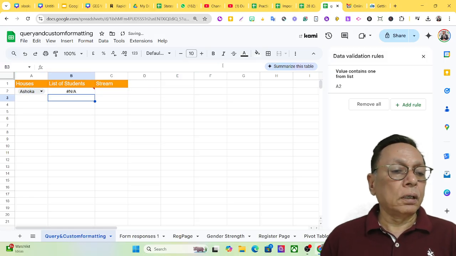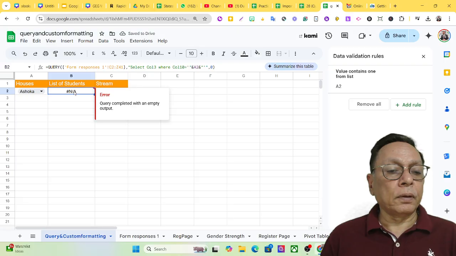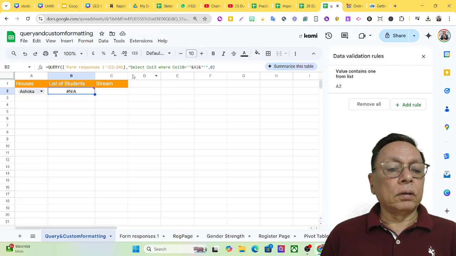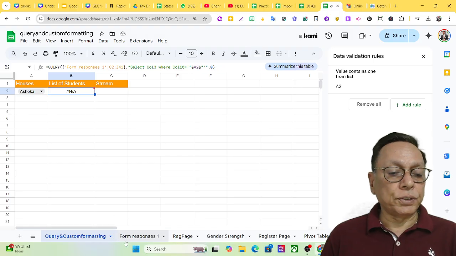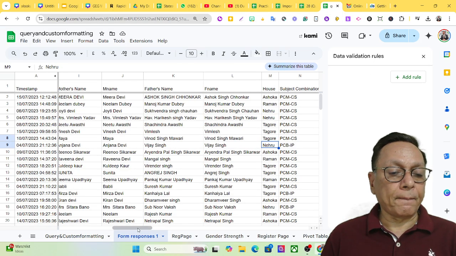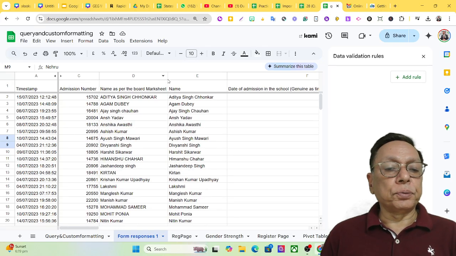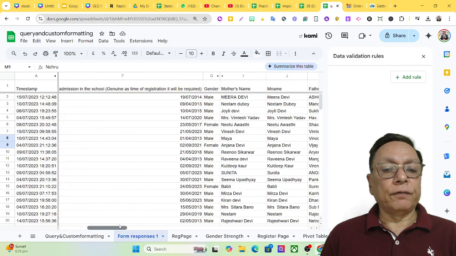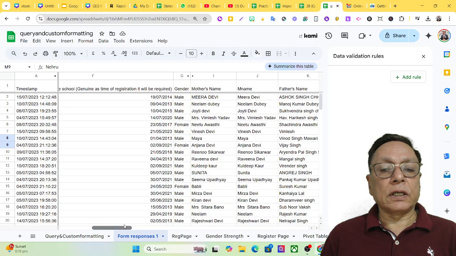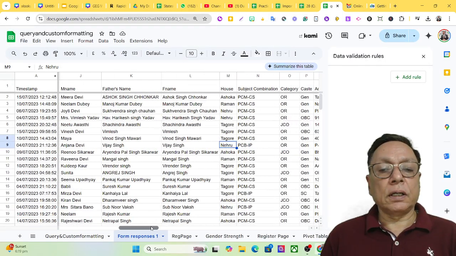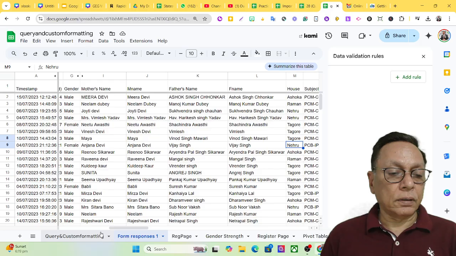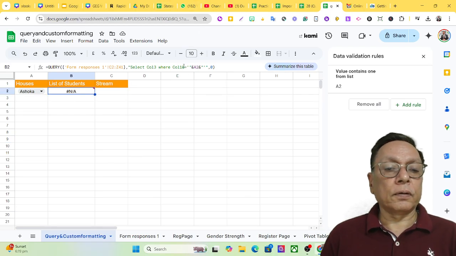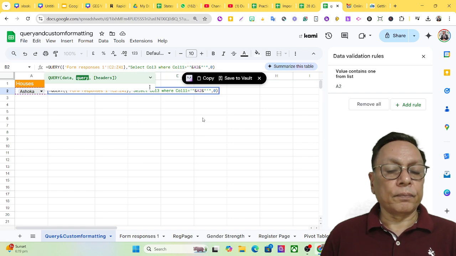And Col3. Let me check what is the problem: 1, 2, 3, 4, 5, 6, 7, 8, 9, 10, 11. Col11 is the house name.